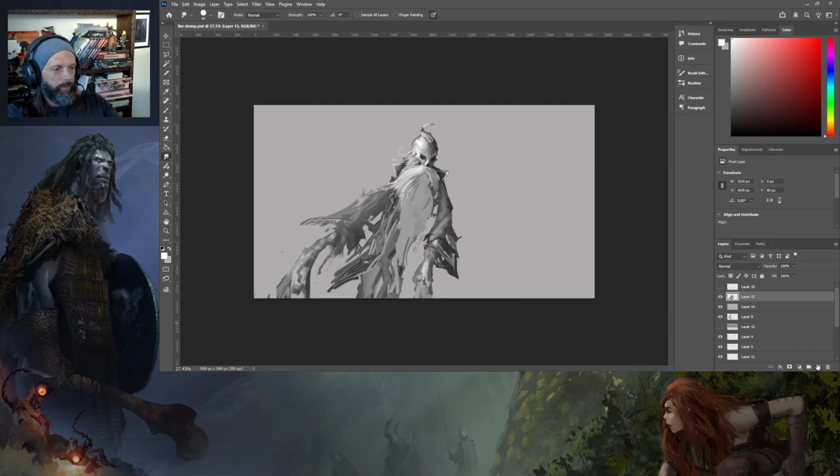Actually, I'm going to draw over the top what I want it to be doing. I want it to be here, and then we'll give him like, almost like he's holding something. Slightly broken.